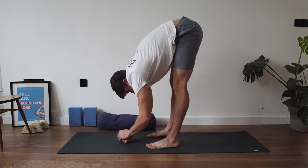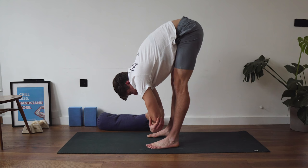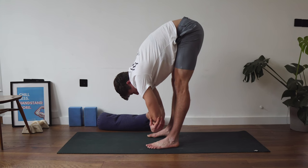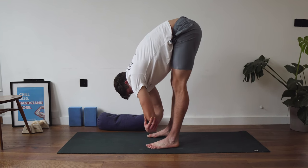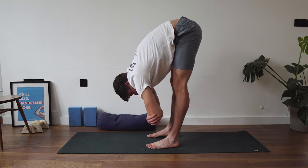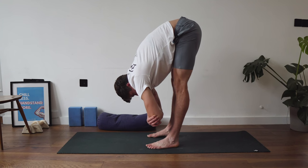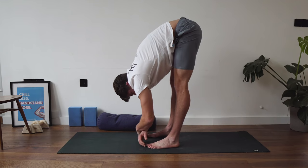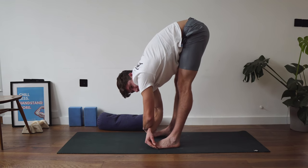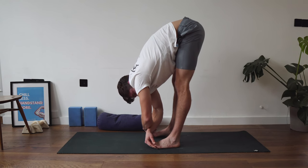You can use a little bit of assistance if you need to. So same thing again, squeeze your glutes as hard as you can. 2, 3, 4, 5. Breathe out and try to reach a little bit deeper. One last one. So squeeze your glutes as hard as you can. 2, 3, 4, 5. And try to sink down a little bit deeper. We're gonna hold this last one for 10 seconds, or another 10 seconds, should I say, so 15 seconds in total.